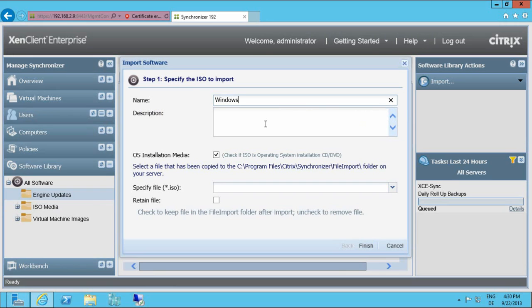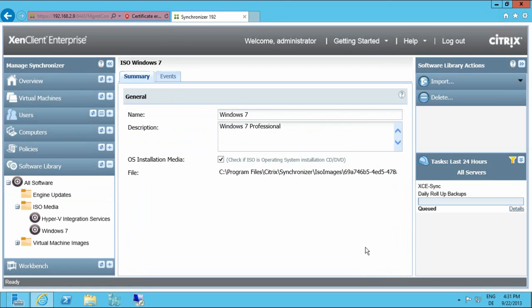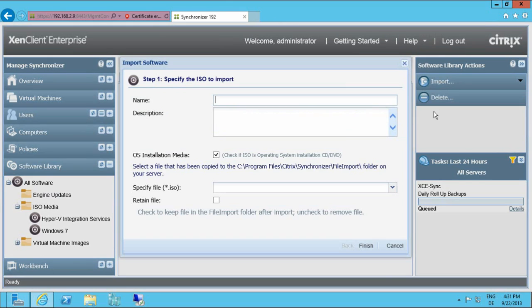Here you can see how I add a Windows 7 ISO to the software library. Now you can see how the Windows 7 ISO was added to ISO media.